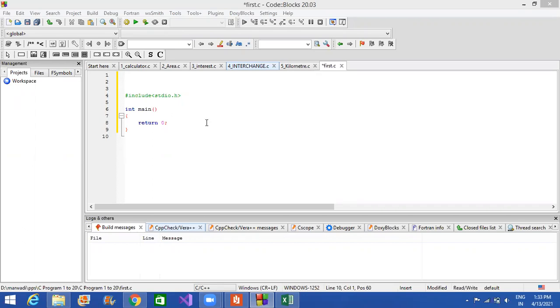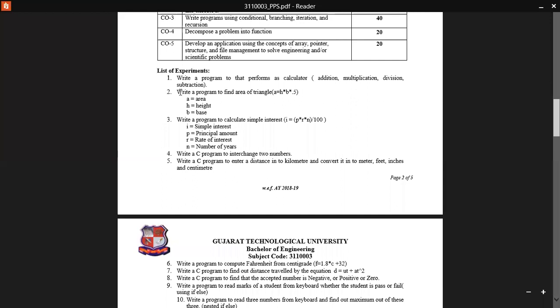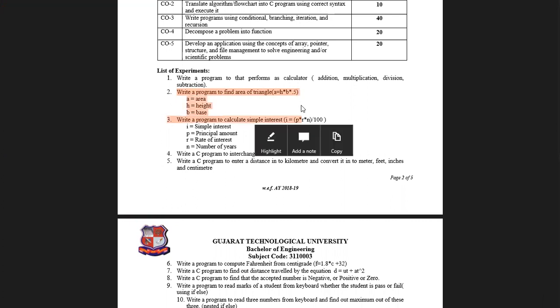Okay. So we'll be doing our first program, that is, write a program to find the area of a triangle. Okay.